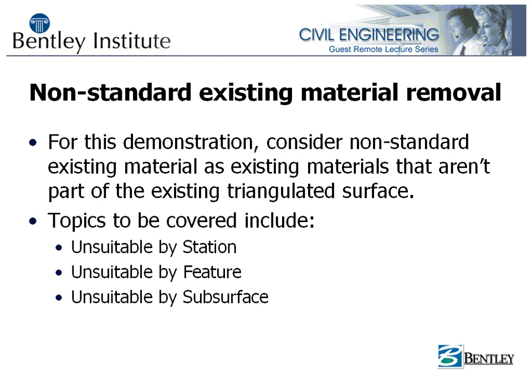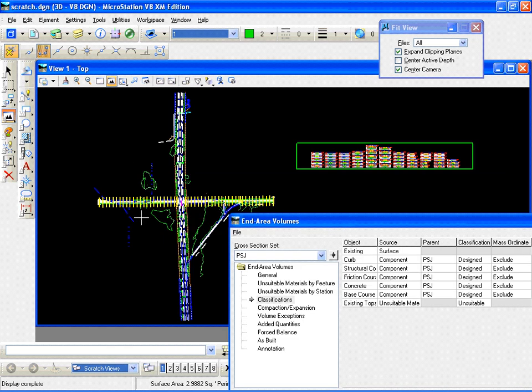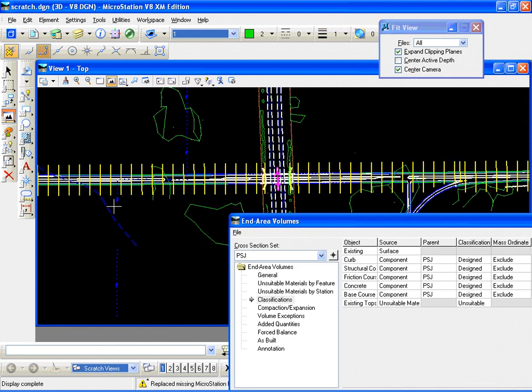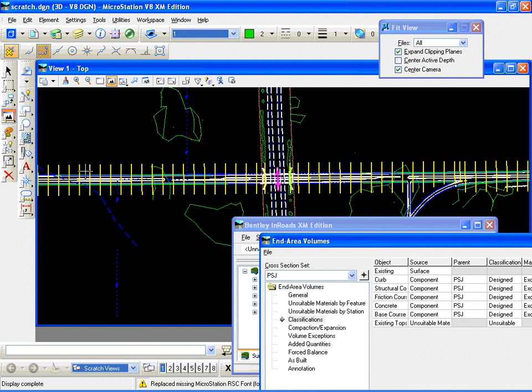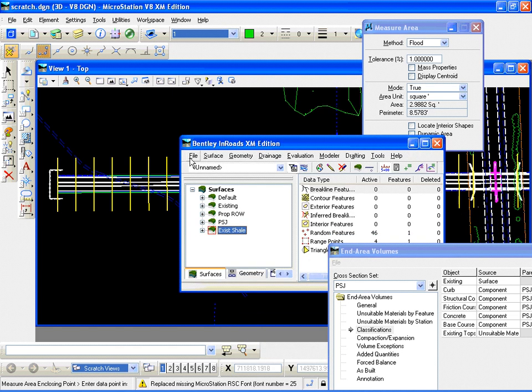Let's jump back over to MicroStation to look at an example. In my topo file, I noticed at some point that maybe I had regular old soil all the way through here for my topsoil. Maybe there was an existing road that crossed through my project. Well, I might not want to do topsoil removal along that roadway. So what I could do instead is create features for the areas of topsoil removal in the areas of the roadway. To save a little bit of time, I've already created these features. And I did so using the Import Surface from Graphics tool.